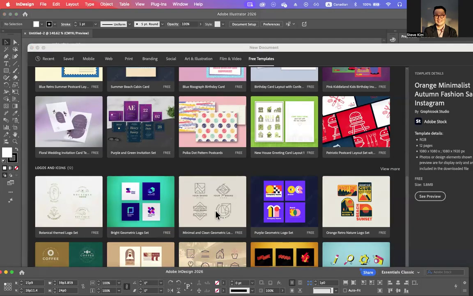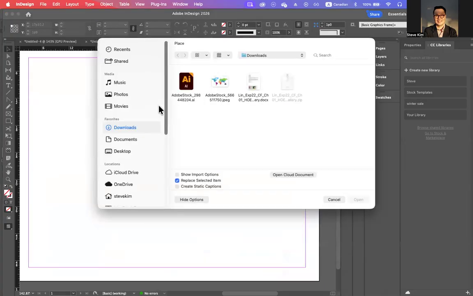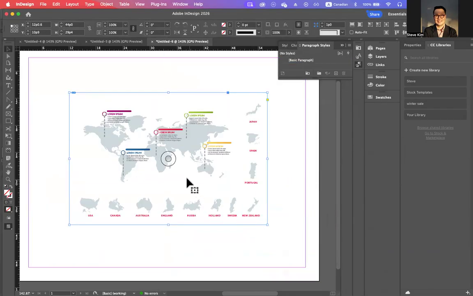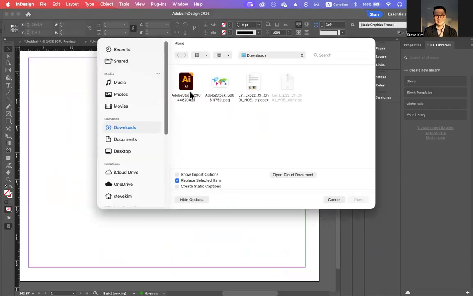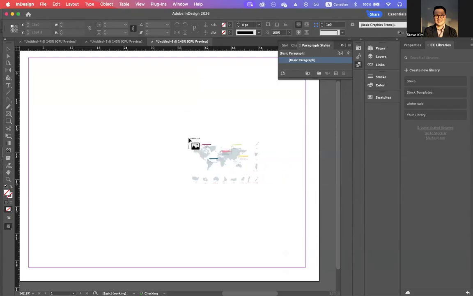I'll just open that one again. In this case, you can use that one over here. So I'll just go Command D, you can bring that one over here. Like so. If you do, you can edit it. But this time I will use Command D, show import options. So I will just apply it. I will use that, just click OK.